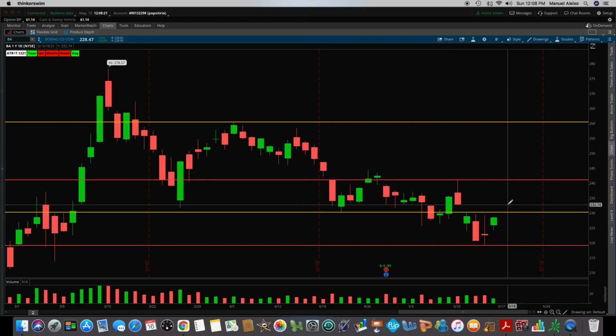The examples I gave on BA and American Airlines don't mean that I'm going to be playing those stocks on Monday, Tuesday, Wednesday, Thursday, or Friday. I'm just giving you an example of what I do in order to prepare and move forward. As far as scanning the markets, I'm not going to tell you which stock to pick. You can go out and pick your own. But again, I think this is a good illustration of what you should do in order to analyze a stock. So anyway, enjoy the weekend. Trade safe next week. A lot of things going on. And happy Sunday, folks.